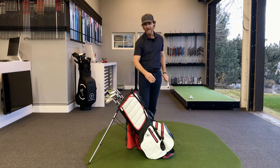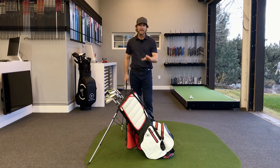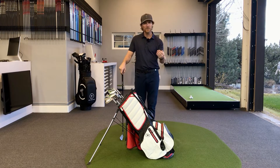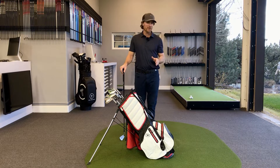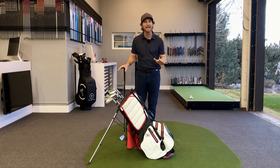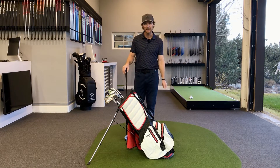That is if you have a carry bag that sits on an angle like this one. Just go ahead and set your bag down and try to position it in front of a mirror, or maybe a window in your house that gives you a reflection and some feedback on how you're moving. The biggest key when you're learning is to always create an environment that produces immediate, accurate, and reliable feedback — meaning you know exactly what's happening on every single repetition, giving you an opportunity to adjust if needed.